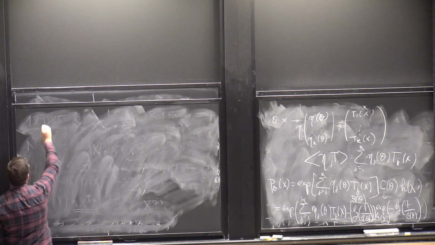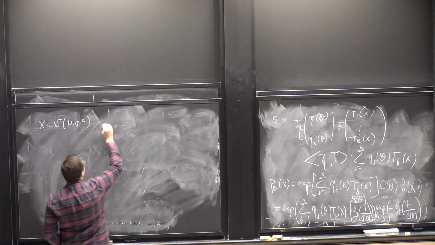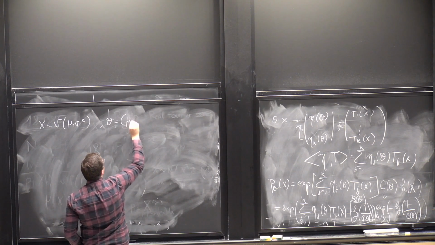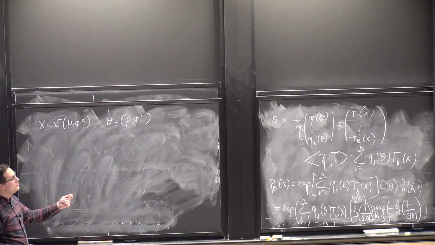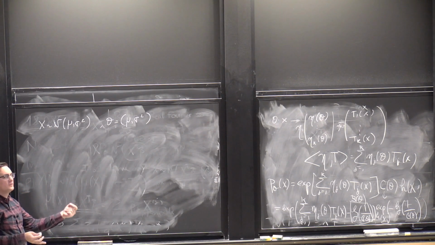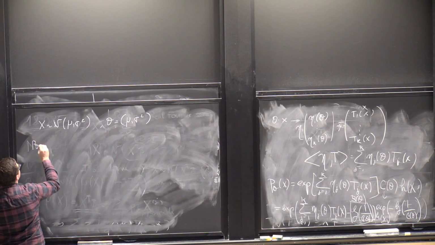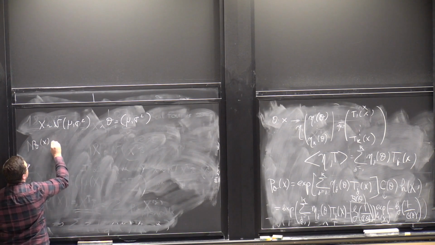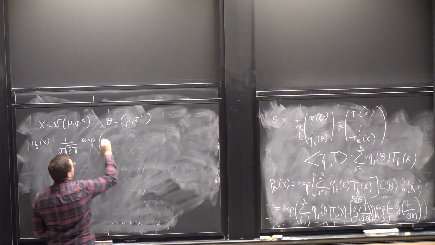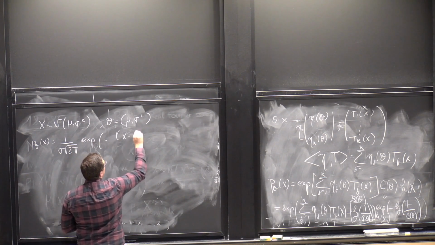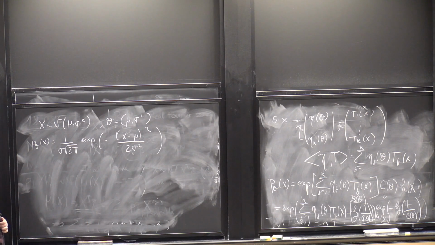So here I have x is N(mu, sigma squared). This is all one-dimensional, and here I'm going to assume that my parameter is both mu and sigma squared. So what I need to do is to have some function of mu, some function of sigma squared, and take an inner product with some function of x and some other function of x. So I want to show that p theta of x is, well, it's 1 over sigma square root 2 pi times exponential of minus (x minus mu) squared over 2 sigma squared. So that's just my Gaussian density.